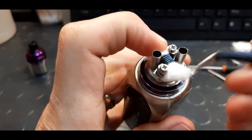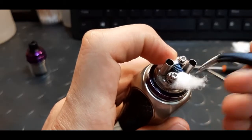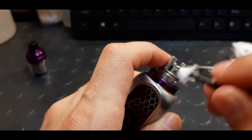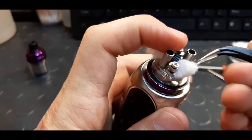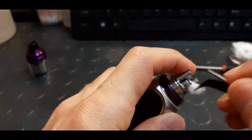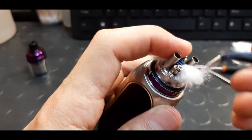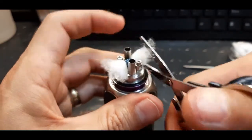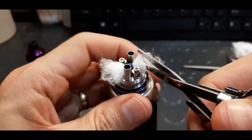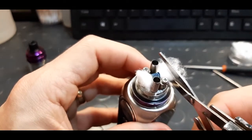If your cotton is a bit loose, just hold the other side of the cotton from where you're combing, so you don't pull the whole cotton through. It's just a habit I've got to hold it in any case, whether it's loose or not. Same on the other side. There we go. And we're just going to give this a little haircut there. That's fine. And give it a little haircut there. Okay.